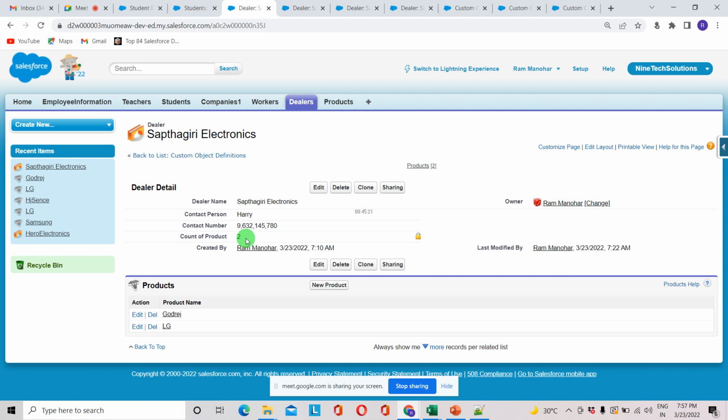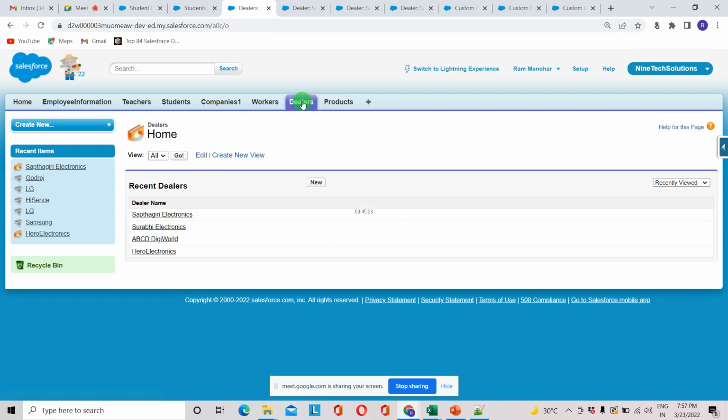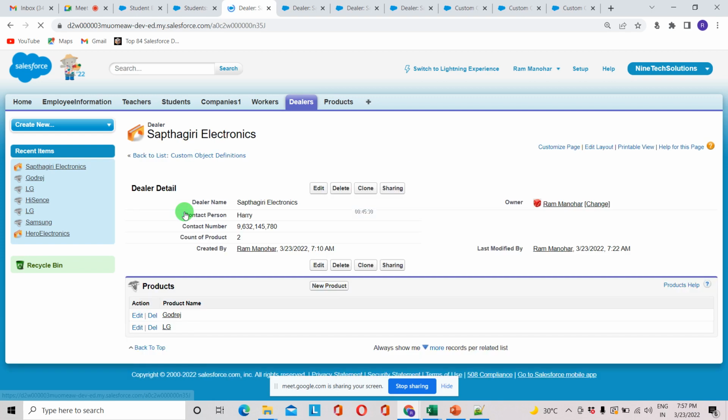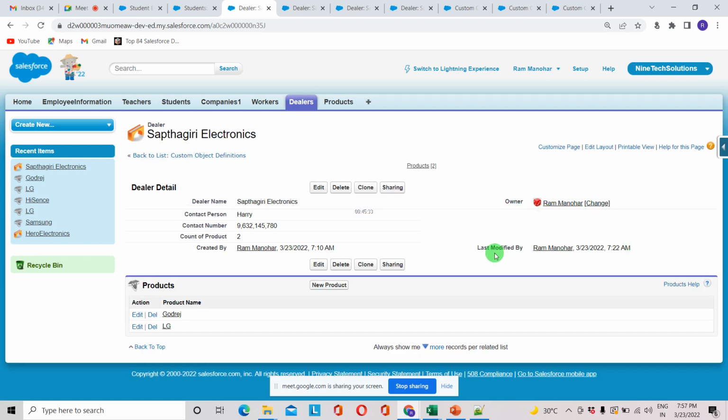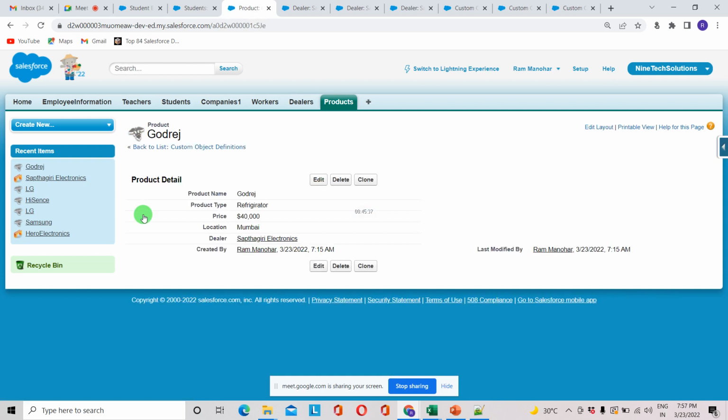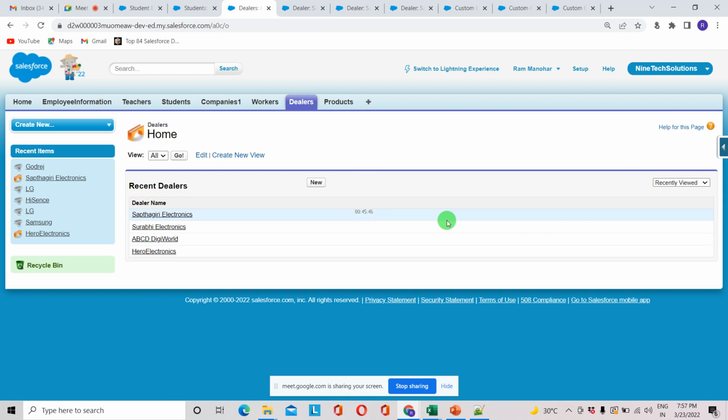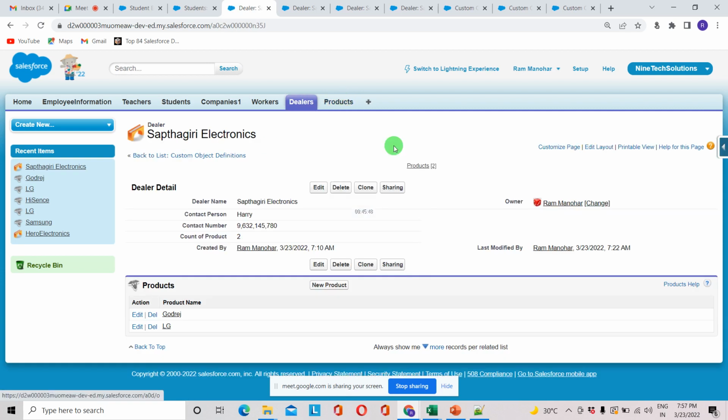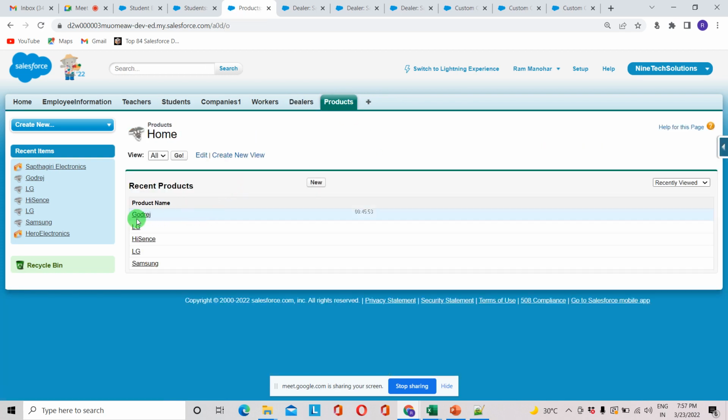Okay, guys. So and MDR. See, we have a relation between dealer and product, right? If you click on parent account, you can see owner name and last modified name. But if you go to product, click on here, owner name will not be displayed, because whatever relationship we have with MDR, with dealer, we can consider that the same owner only will be there. For dealer, owner name you can display, but for product it will not be displayed.